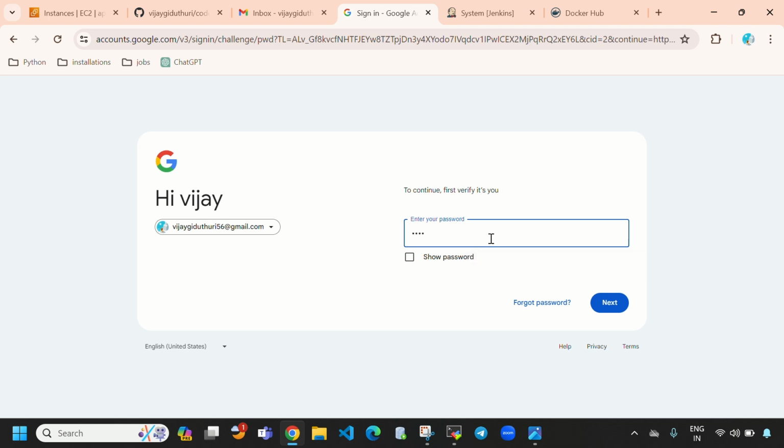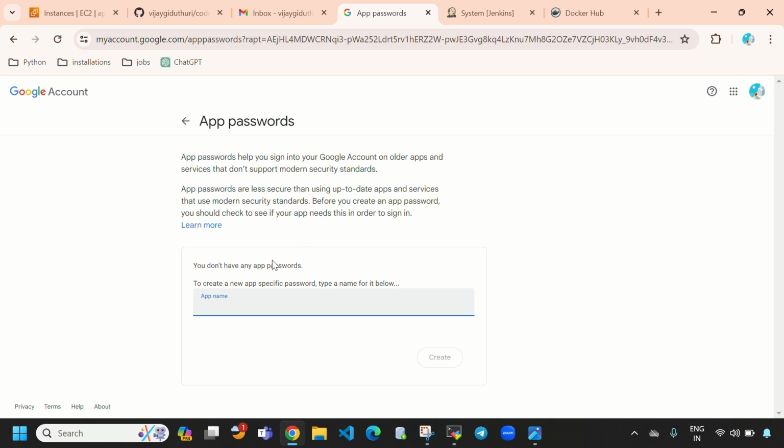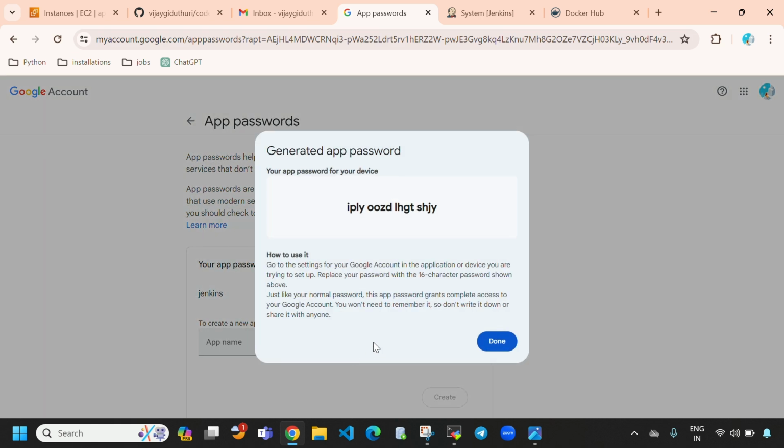So here I'm providing my Gmail password, and select next. And here you can see this is app password. So I'm giving app name like Jenkins. And here we need to select create. And here you can see it was generated one application password. So we need to copy this.